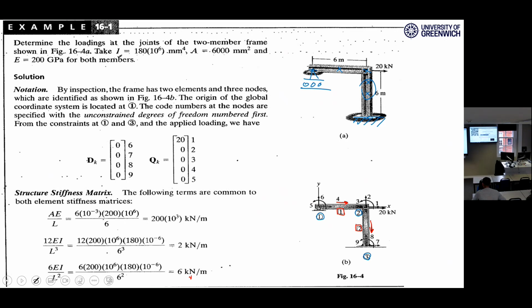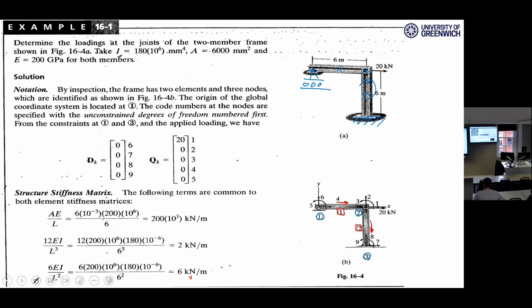So how many degrees of freedom do we have? In general, as I said, the degrees of freedom is number of nodes multiplied by 3, because each node has 3 degrees of freedom, right? So we have 3 nodes, 1, 2, 3, the blue ones. 3 nodes multiplied by 3 is 9. I should anticipate a 9 by 9 matrix before eliminating the boundary conditions.